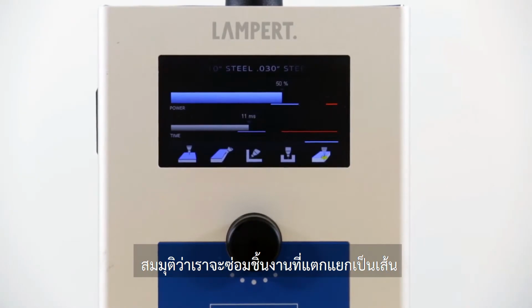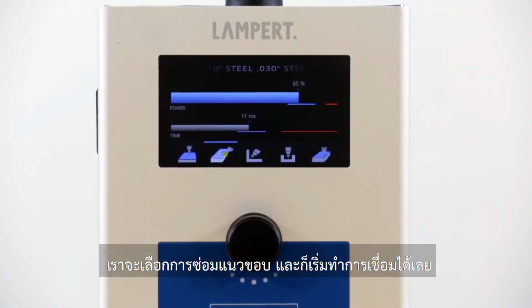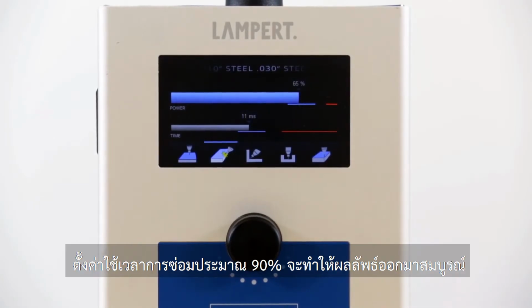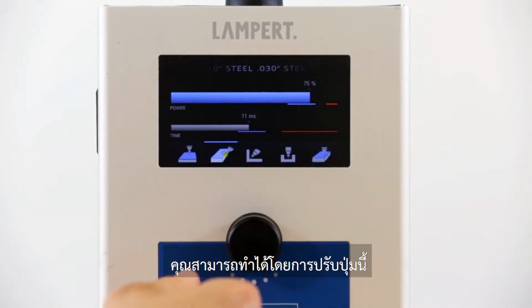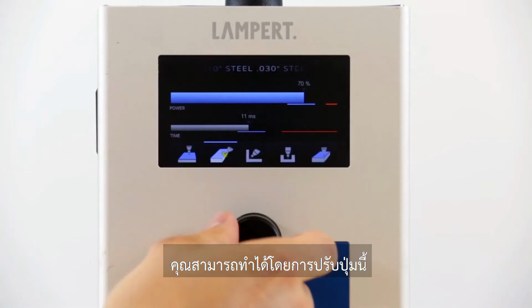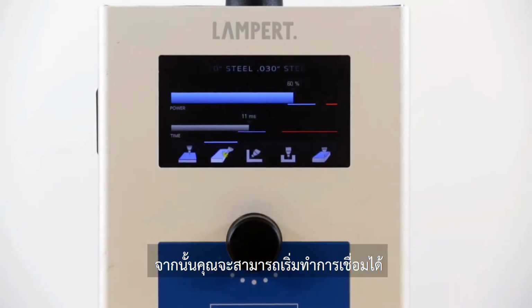Let's say we're doing a parting line repair. I'm going to select edge. And now we're ready to weld. About 90% of the time, this setting is going to be perfect. However, if you'd like to make minor adjustments, you can do so by adjusting the knob here, and then you can begin welding.